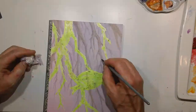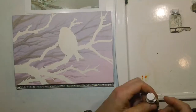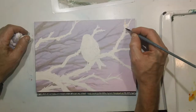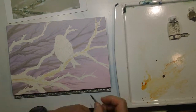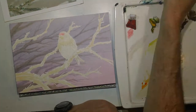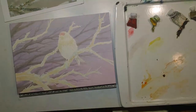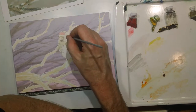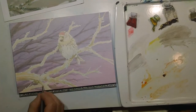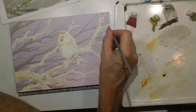I didn't want a lot of detail because these are background elements — I want them to fade off. Although they look a little prominent at first, once done, they faded pretty well into the background. Then I peeled off the frisket and, using tracing paper and a folding bone, transferred the rest of the pencil sketch to the paper. I went about putting in all the lightest local colors of the branches, the bird, and the little lichens. Most of this was done with a really sharp number six round brush. My basic approach here is glazing — slowly getting darker colors, doing little layers that build up and lay on top of each other, building convincing textures over time.